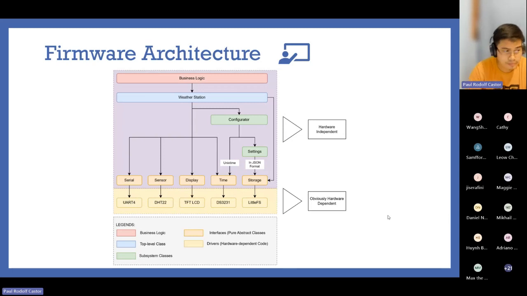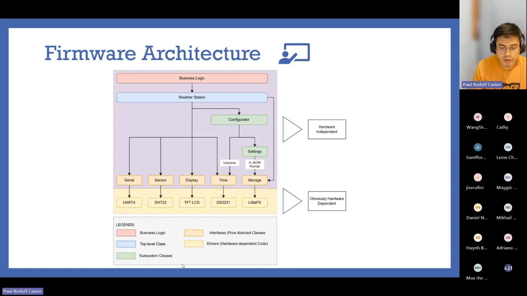And yes, we need to design the firmware architecture, but we also need to design the firmware design. So the orange boxes above are the interface, and interface is a contract between modules, which are in green or blue in the figure, and drivers, which are in yellow boxes.